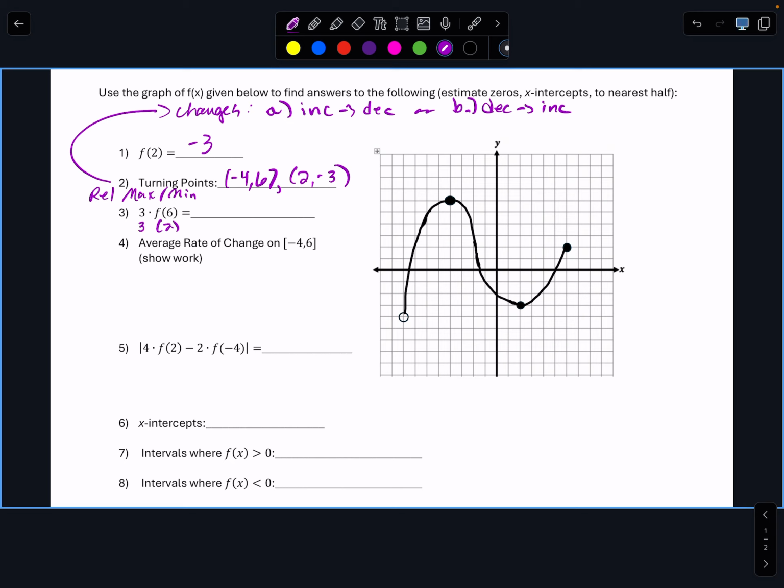And this dot means multiplication. So I want to see that the value you got for f of 6 is 2. I don't want just the answer. I want to see that you identified f of 6 is 2. It should be evident in your work. And so then you multiply those, and the answer is 6. Box it.